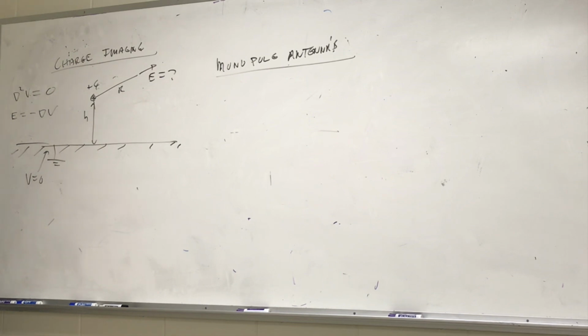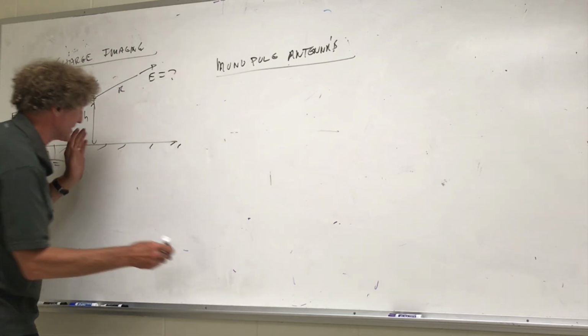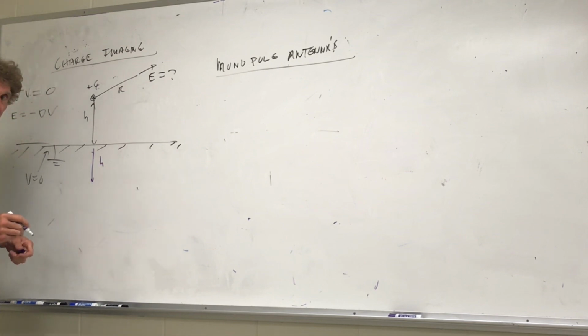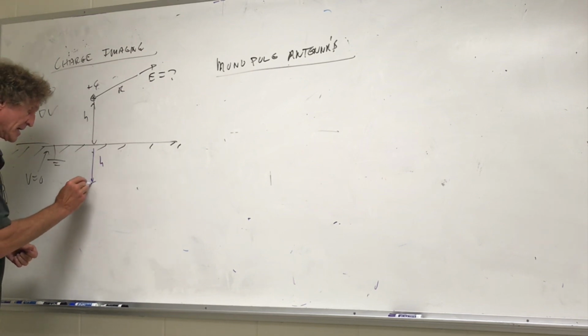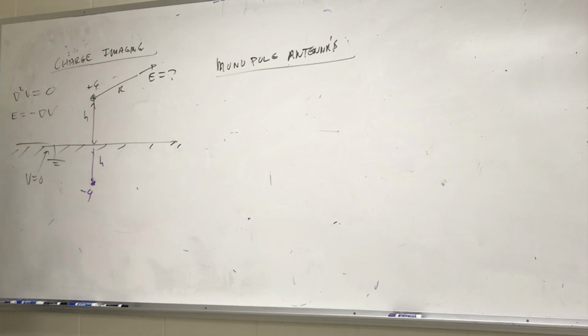But a way you can get the solution very easily, and it mathematically works, is to say if we want the electric field here, we can use a charge image. We can just say, let's eliminate this ground plane entirely and put an image charge directly below at a height h from the plane, but don't make it a charge plus Q, make it minus Q. Do you remember that from EMAG 1? This is the handiest little tool.